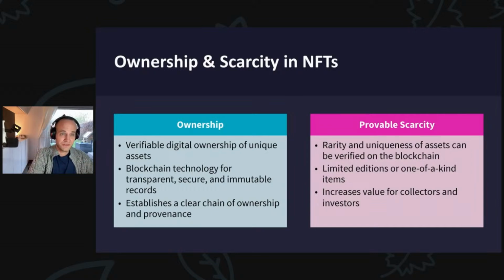Now, you can also look at it from the aspect of scarcity, because rarity and uniqueness of assets can be verified also on the blockchain. We can have limited editions, like I have a limited edition of an NFT that you will be able to get if you're watching this session. But also one-of-a-kind items. Imagine the Mona Lisa has an NFT, which belongs to the owner of the Mona Lisa. There is only one real Mona Lisa. So there is only one NFT, and the NFT could be like a certificate that this person or this institution owns the Mona Lisa. And also, because of the scarcity aspect, it can increase value for collectors and for investors.